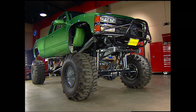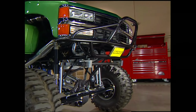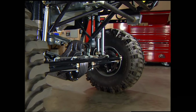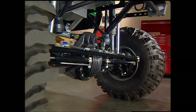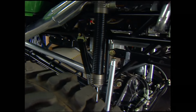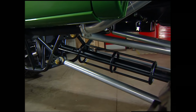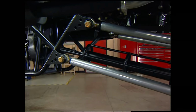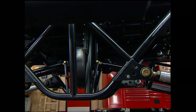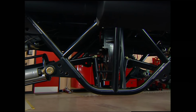The first thing that grabs your attention is the full tube chassis that this thing sits on and the massive suspension and axles that holds it all up. The axles are huge Dana 70s, custom made by Dynatrac, and they're packed with 456 gears. Those are held in place with a hand-built, triangulated 4-link setup, and you even have special cages to protect the drive shafts. Of course, the drive shafts themselves are connected to an SGS drop center transfer case that drops vertical to keep the drive shaft angles down, like a monster truck.